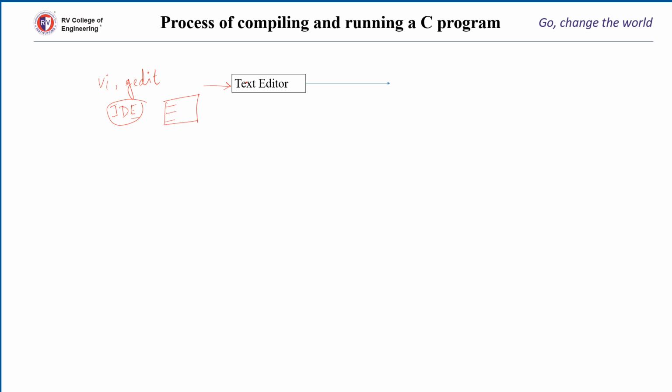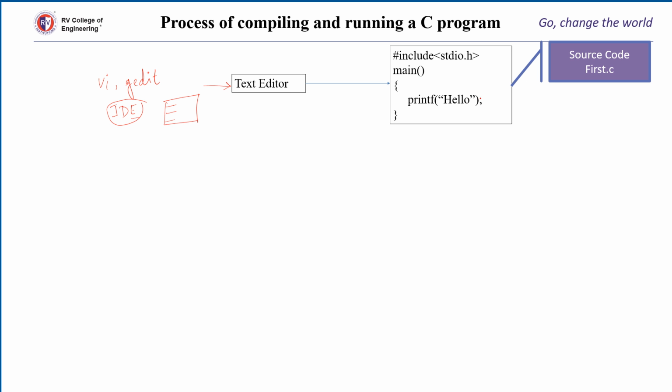So through the text editor I write the program as we just wrote, correct? I include all the necessary statements as per the syntax of the language, right? Once this is done, I save this program as first.c, and this is called the source code. Now this first.c gets saved into my hard disk. It is written in a high level language.